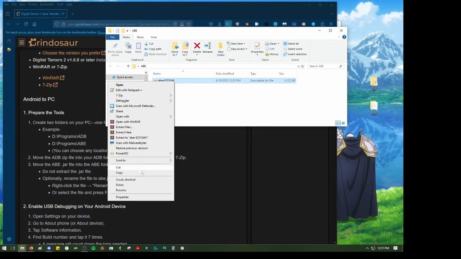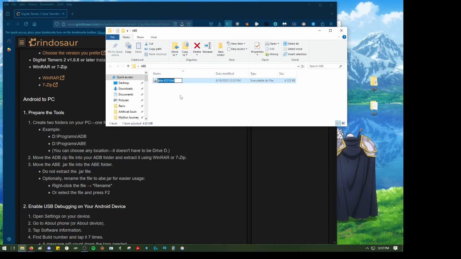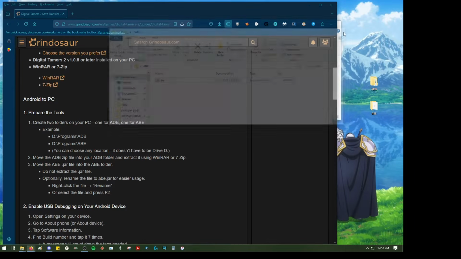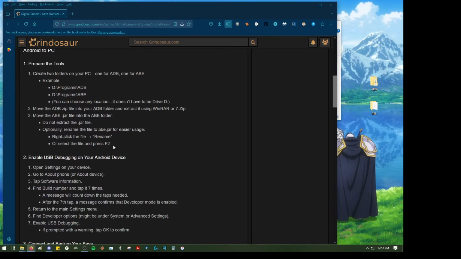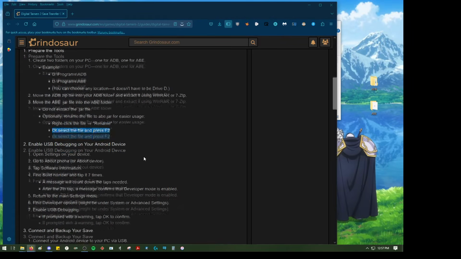Right click, rename to just ABE. That's it. We're good there. With the option of selecting the file and pressing F2, this doesn't work on laptops. F2 is usually shortcutted to a different thing.